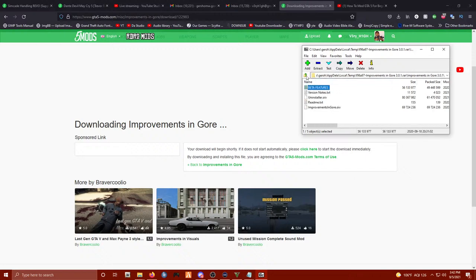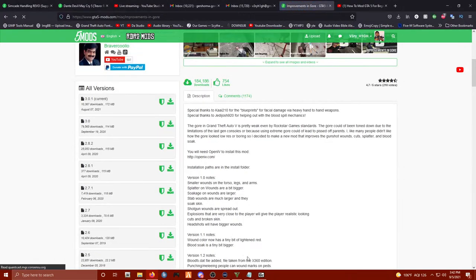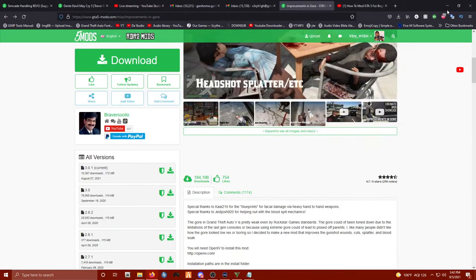All right, here's beta features. So these I'm using, improvements in gore. You would just drag the improvements OIV out to your desktop and open it with Forge as a package installer. And then this one here, this is the blood spilling. It's got some silly sound effects with it too. So yeah, this is the blood mod that I'm using. It's improvements in gore. Go ahead and check that out.